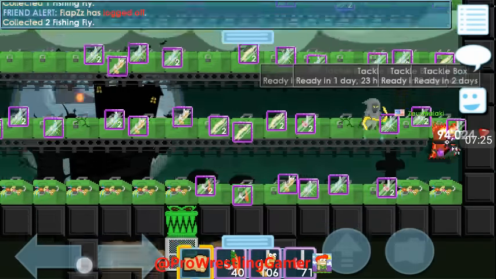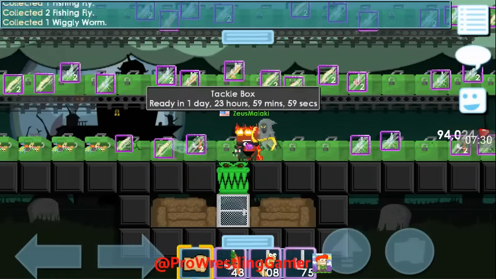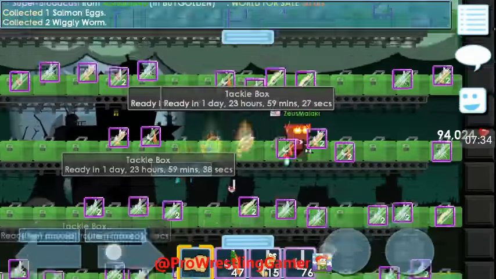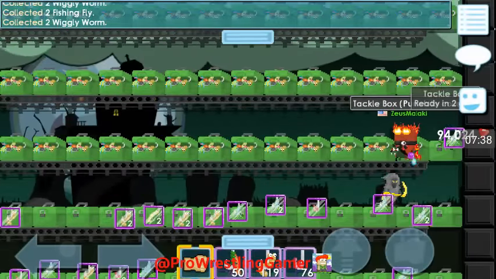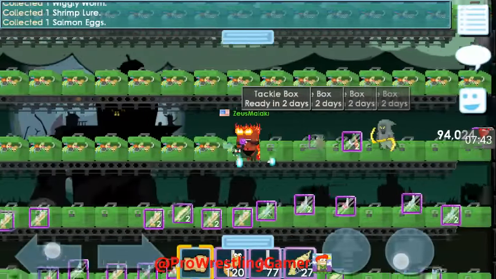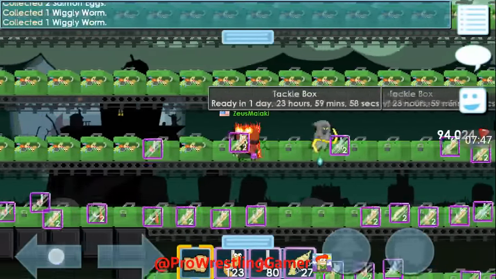I should be able to buy at least 10 or more. If I go and harvest all of my ATMs, I'll definitely be able to buy more than 10 fishing packs. So yeah, that's pretty much what I'm doing with my gems, in case you're wondering why I'm sitting on so many gems. Aside from that, I do want to do some super broadcasts, because I want to start doing some more giveaways. But for right now, I'm just going to continue harvesting all these baits.